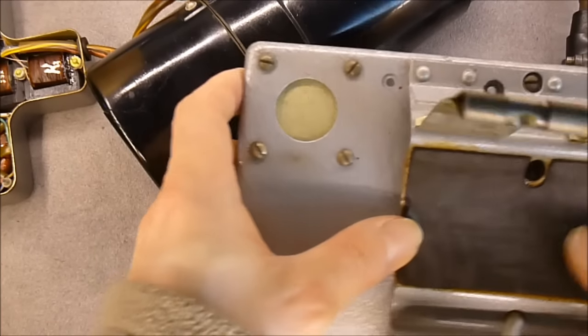But still no help, because I cannot remove this part here. Seems it is sealed in place. So I do not know, in fact, if it was necessary or not to do it, because this is a static input anyway. So maybe it is not used in the instrument. Can I move this, maybe a little bit, it is really stuck in place. Ah, here we are. This did come off. Now I have a seal in here.